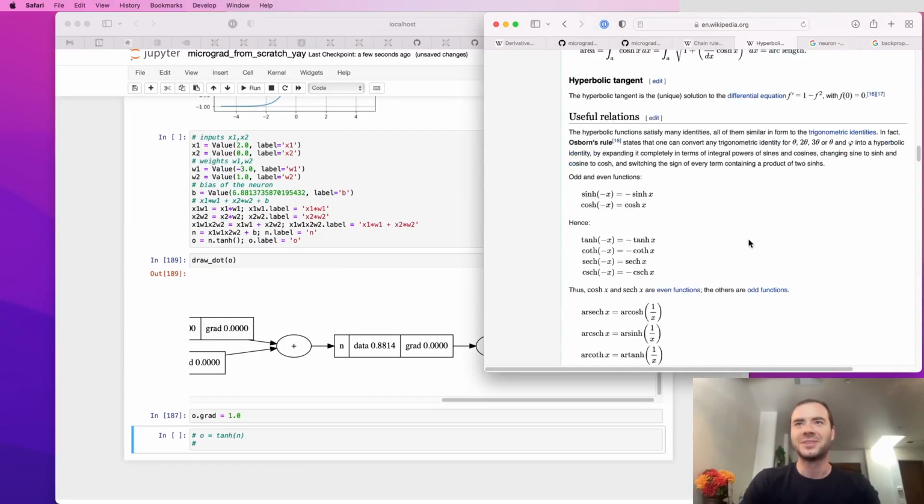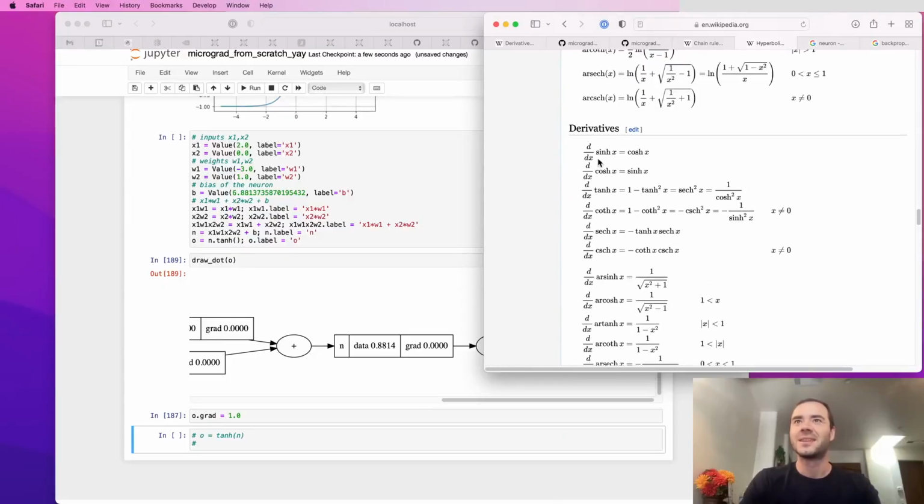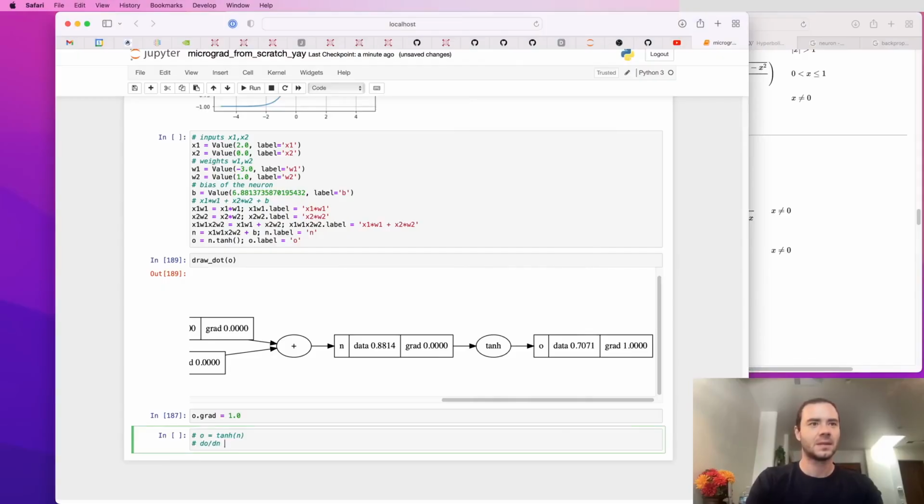But we can also just scroll down Wikipedia to a section that tells us that the derivative d by dx of tanh of x is any of these. I like this one, 1 minus tanh squared of x. So basically what this is saying is that dO by dn is 1 minus tanh of n squared. And we already have tanh of n, it's just O. So it's 1 minus O squared.